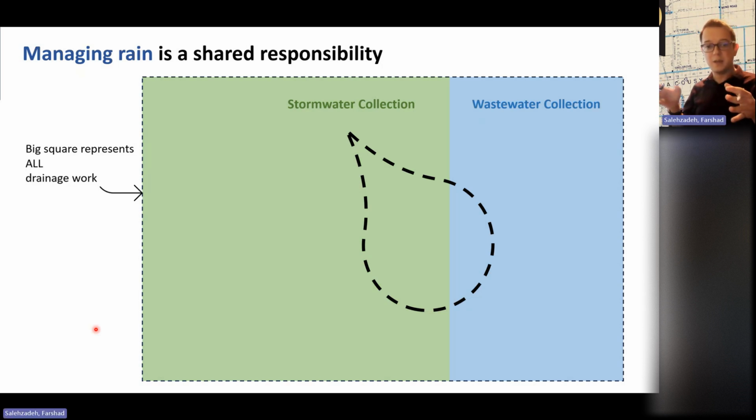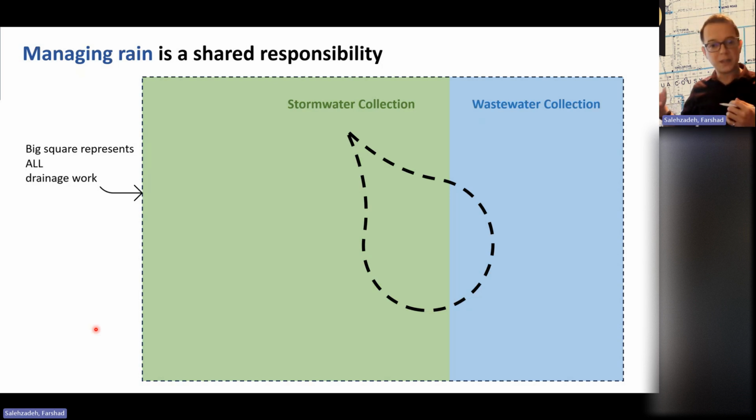So if this picture was representing everything drainage-wise, what's relevant to rain is shown with this drop. And you would notice that a bigger portion of it again falls on the storm water, because rain and storm go well together. However, there's a portion of it that encroaches into the wastewater side of things.